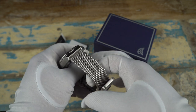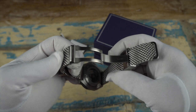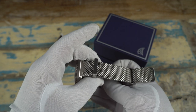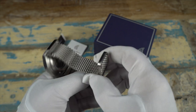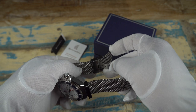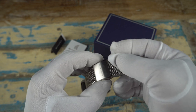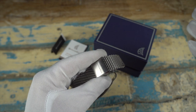It's a fairly weighty bracelet. The clasp, if we can just open it up here, is all milled steel. You get a good click when you close it. It's a quality bracelet and goes well with the overall look of the watch. One thing that's nice with this style of clasp is you can adjust it easily on the fly, and I'll just show you here quickly. There's a little tab, if you can make it out, underneath of the clasp. If you just pop that open, you can slide this to any desired size. Definitely adds to the comfort when you can tweak the sizing like that.